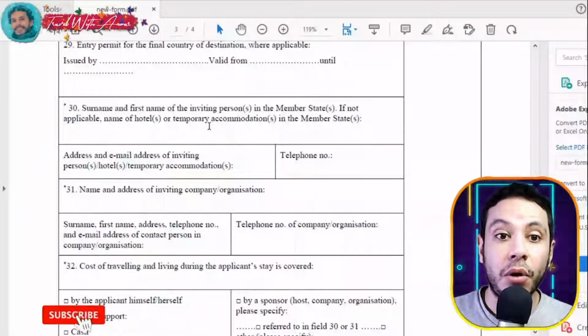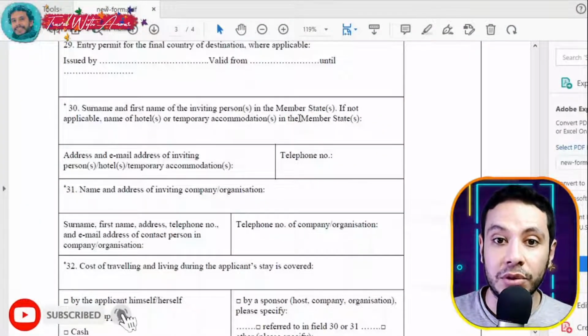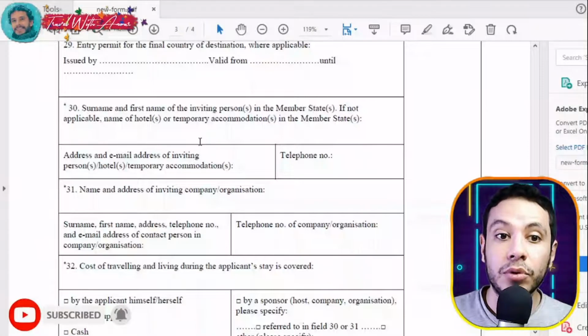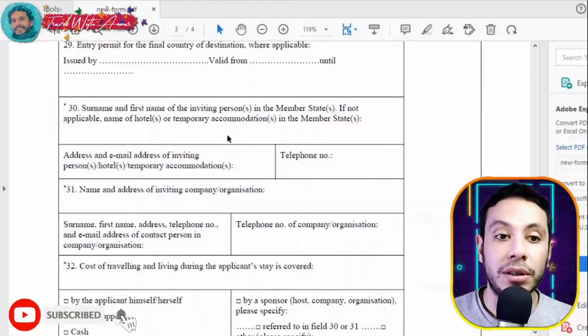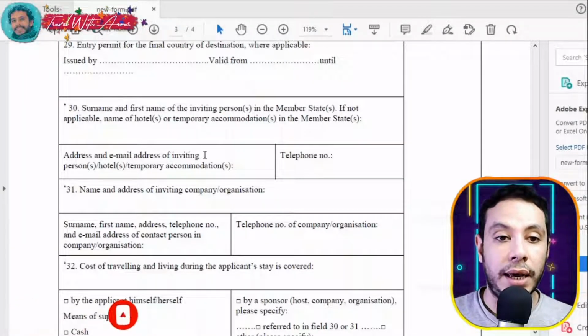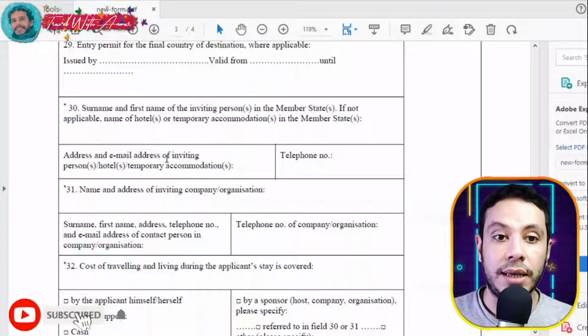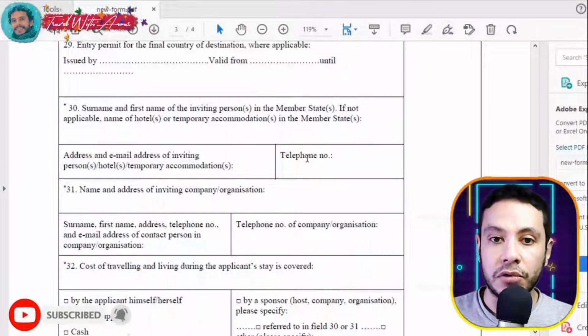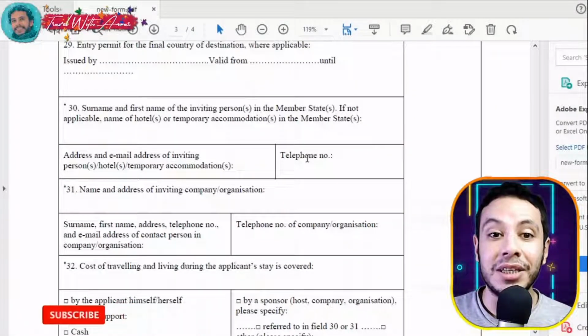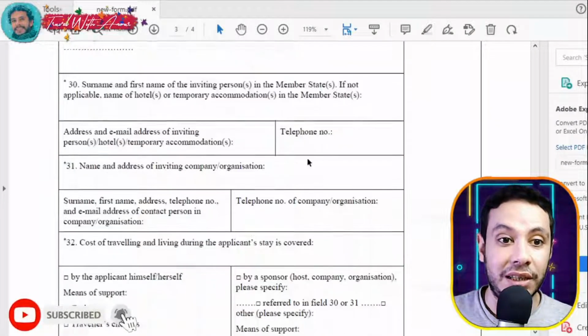Surname and first name of the inviting person in the member state. If not applicable, name of the hotel or temporary accommodation. If you are going to stay in a hotel, please give the details of this hotel, the name of the hotel, and also the address and the email of the hotel and the telephone number of the hotel. Also, those parts, the address and the telephone number, are not really required, but it is good to fill every single part here.